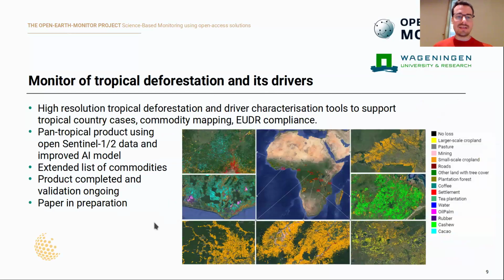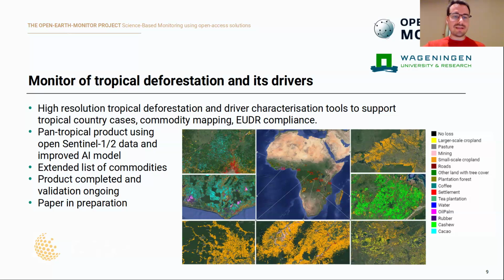The third use case is the monitoring of tropical deforestation and its drivers. This is about monitoring tropical deforestation and what causes it. This is implemented by Wageningen University, and it is there to support tropical country cases such as mapping commodity crops and also for EUDR compliance in the future.